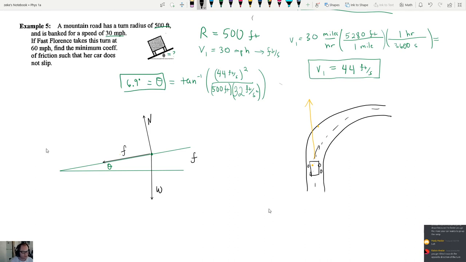And it's because your body has inertia. Same thing is true of objects inside of the car. So imagine this is the back seat of the car over here, and in the back seat I have a basketball just sitting there, over here on the right-hand side. If I make this turn, what direction is the basketball going to go? It's going to roll this way, and it might fall into the ground or something.